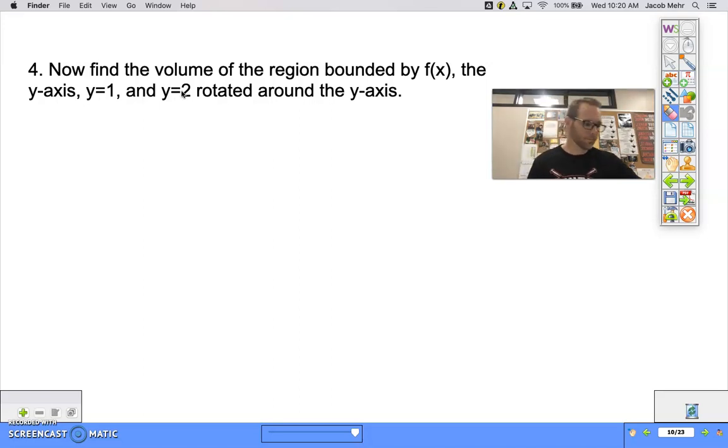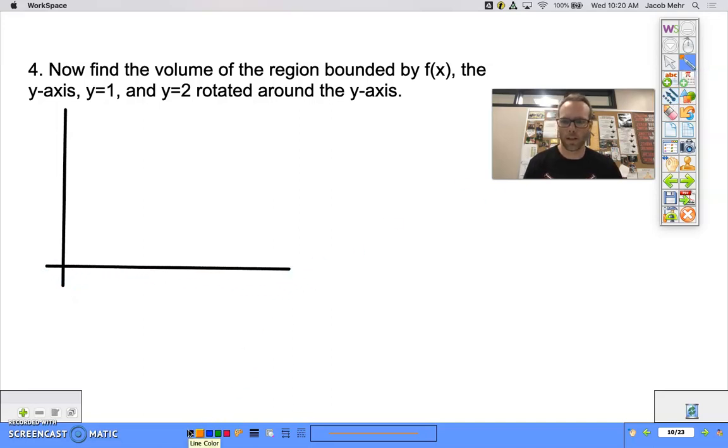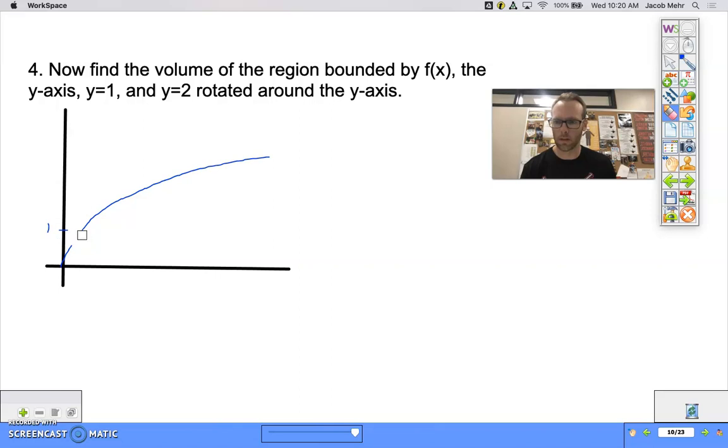Okay? So, first off, I'm just kind of curious on what that's going to look like. So let's sketch it. Okay, there we go. The function, again, is the square root of x, which will look something like this. Now we're going from y equals 1 to y equals 2. So let's say 1's right here. So we're going to get rid of this part. And let's say 2 is right here. So maybe to right about there.